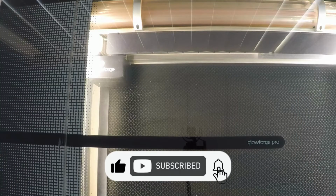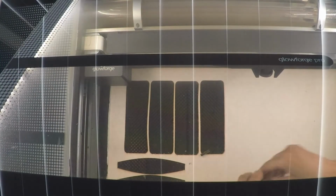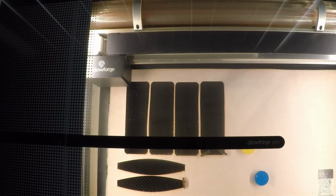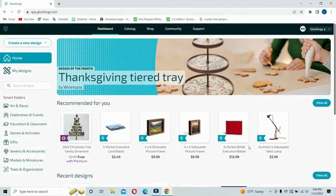I'm at the Glowforge and I'm ready to add my material into the bed. I don't feel like that's flat enough, so I'm going to grab some magnets. Now we're going to head over to the Glowforge interface on the computer. I'm in the Glowforge user interface. Now I'm ready to get my design going.